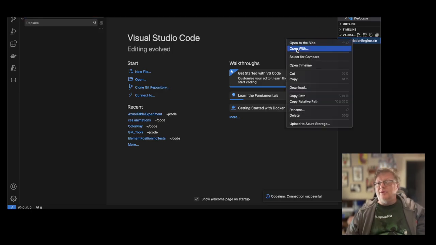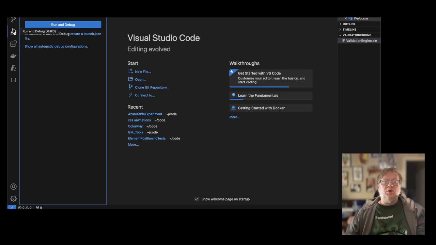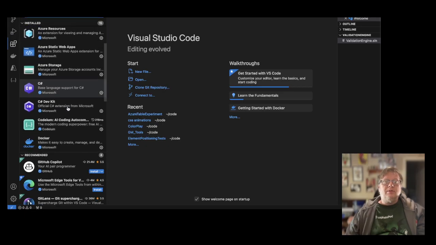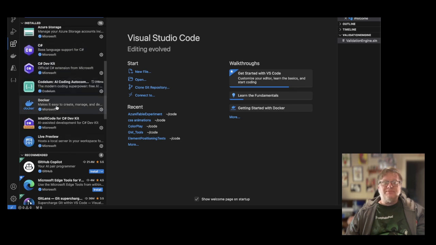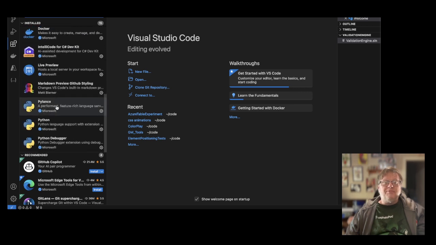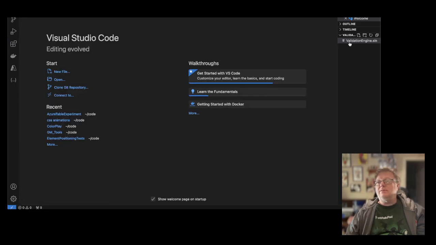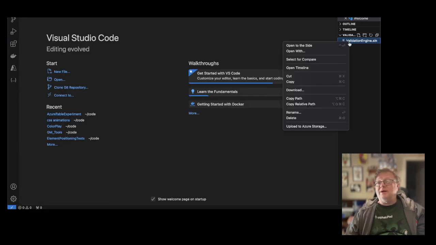Yeah, I'm not uploading it to Azure Storage. Go away. C# Dev Kit. Sometimes that gets goofy. Live preview. Okay, that's good. What a pain in the neck.